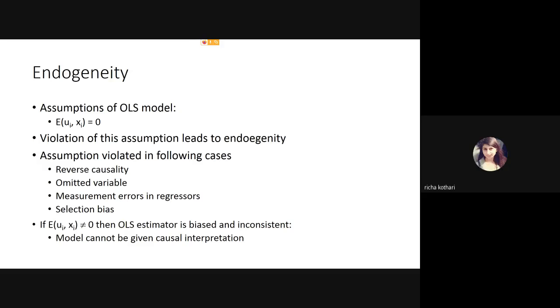So each person will have a reservation wage. Let us suppose your reservation wage is 100. You will enter the market only if you get a higher wage. So we have some persons who, if they had entered the market, would have got W, but their reservation wage is higher. That is why these people are not entering the market.